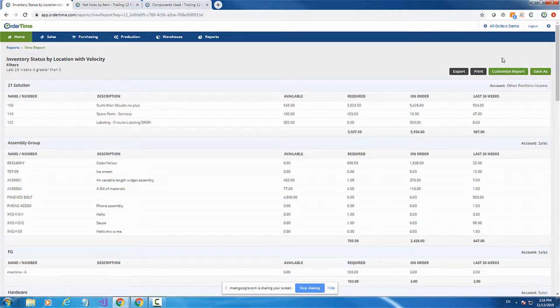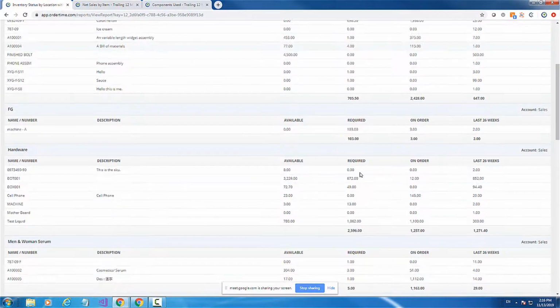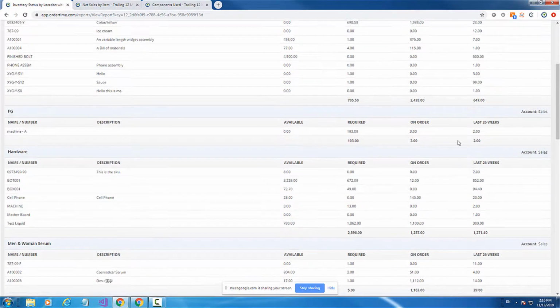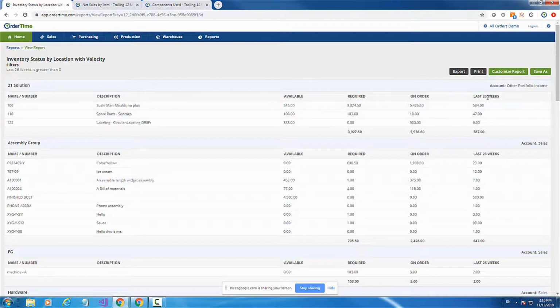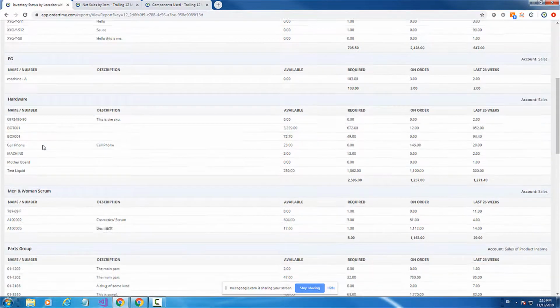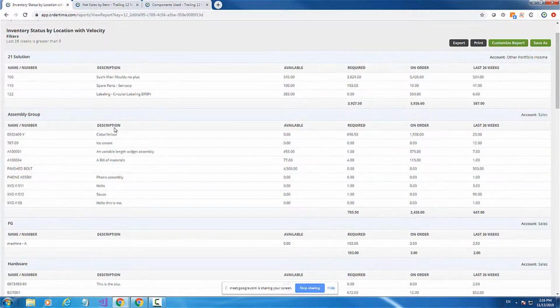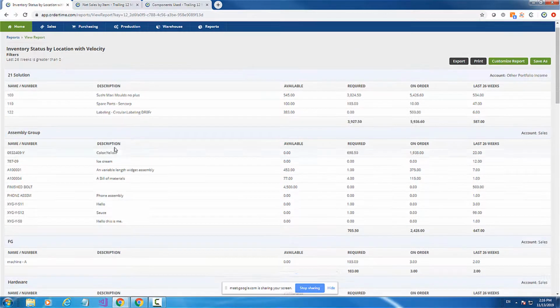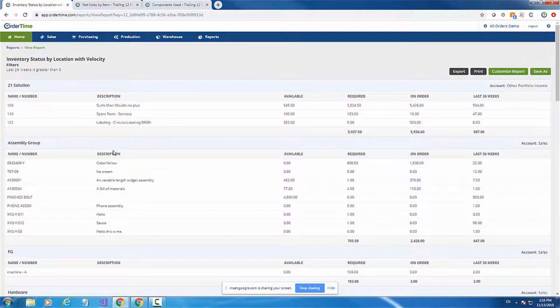All right, and there we go. There is our group reports by item with the velocity for the last 26 weeks, and then categorized by each group separately. All right. So that's one way of doing that.